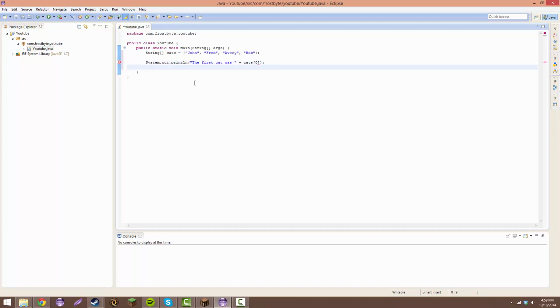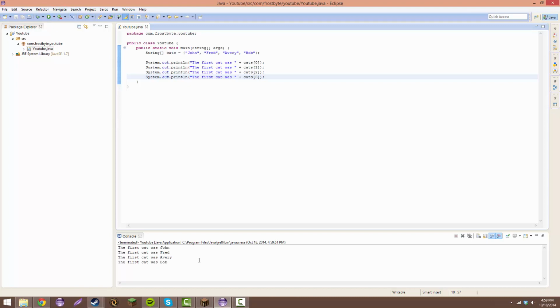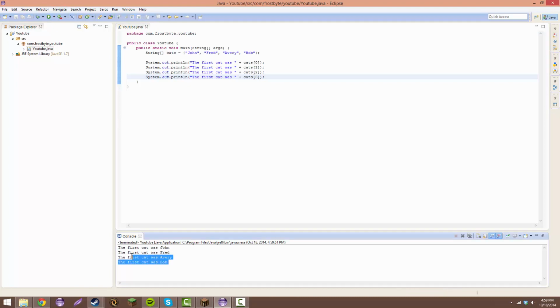And then let's copy this two more times, and let's put cats with 1 for the second print line, then 2 for the third, 3 for the fourth. When we run it, it's going to say the first cat was John, and it keeps saying the first cat was Fred, Avery, Bob.